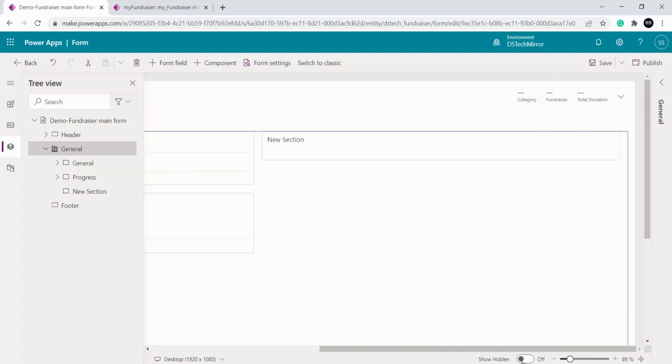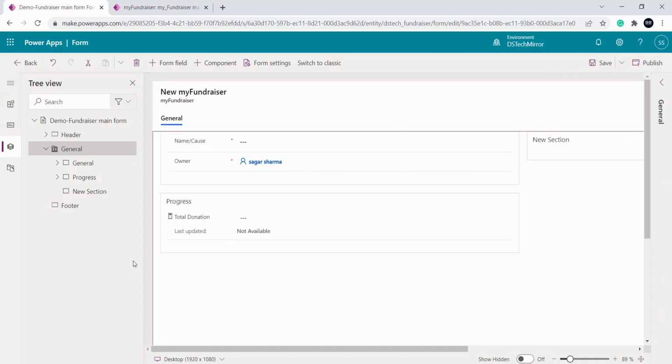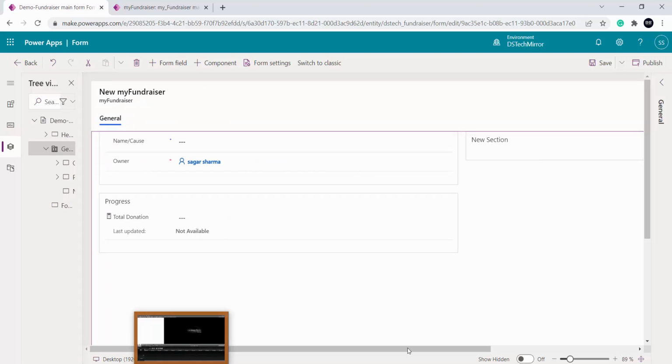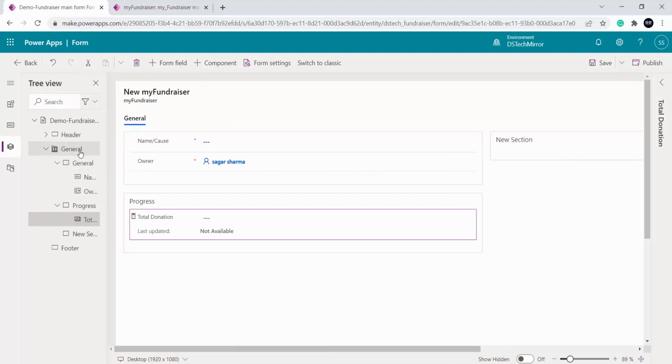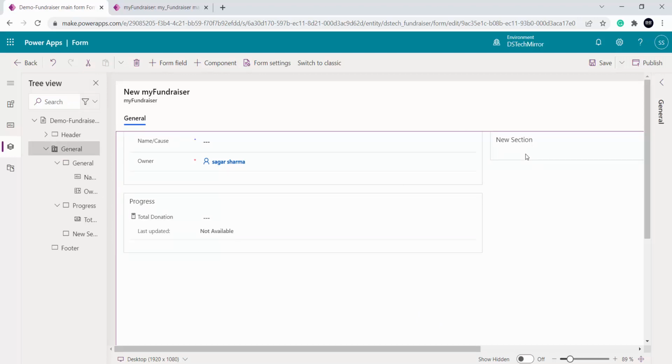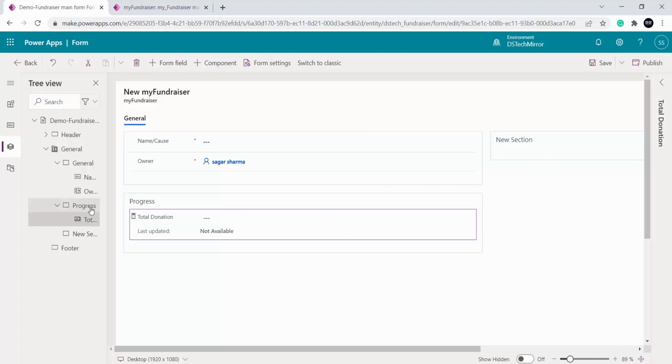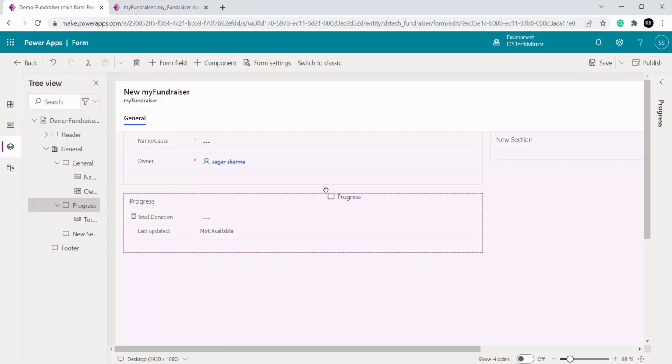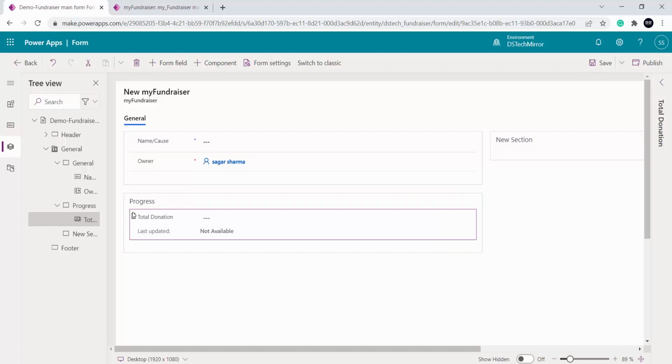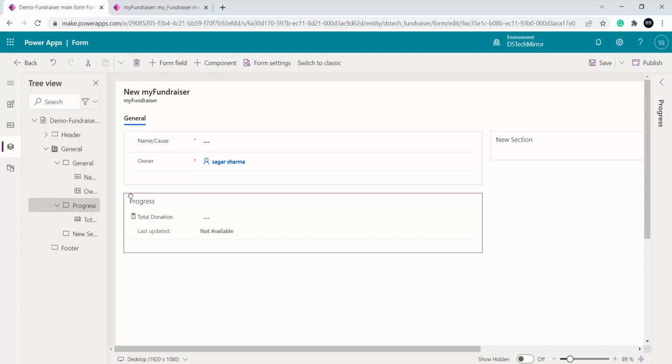For now I will expand it to get a better view. The moment I changed the layout for my journal tab, it automatically added this section in parallel, but I have already added this section. Let me see if I can move it. I cannot move the section, but I can move the fields from inside it. Let me select and move these fields over here. So I cannot move anything.